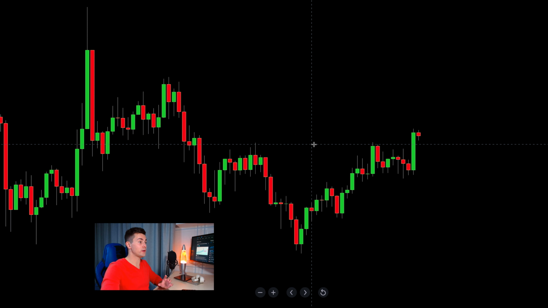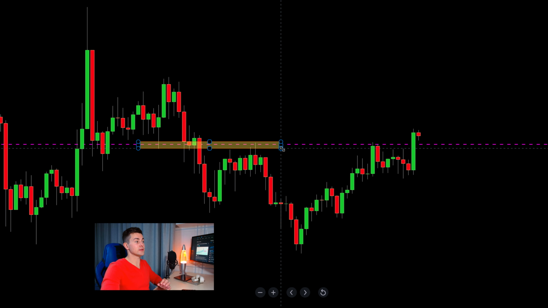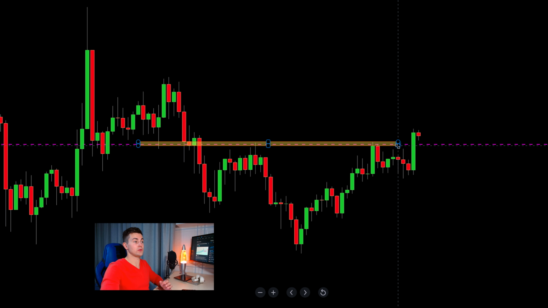So over here, if we look left at structure, you can see that we had a very strong key level. You can see how perfectly this level was respected in the past, and you can see that once that structure was reached at the end of April, you can see how long the price was consolidating on that structure, how long the price was coiling. So definitely it was a very important level.